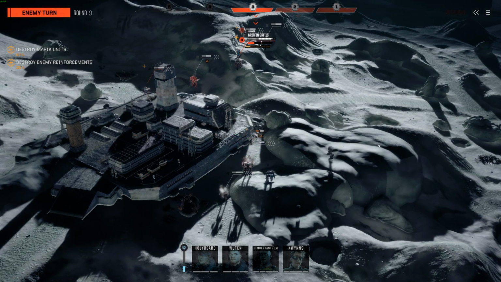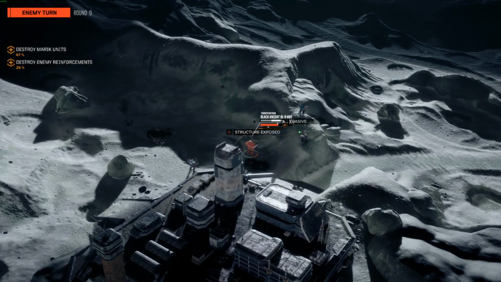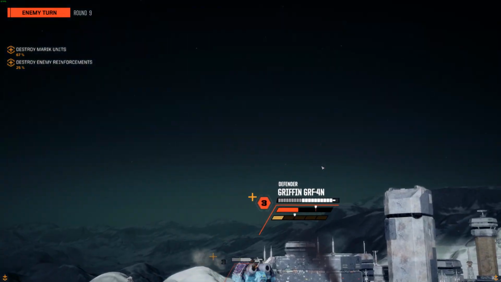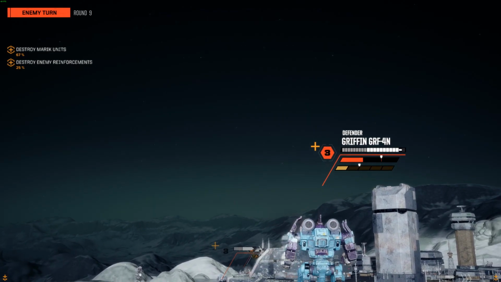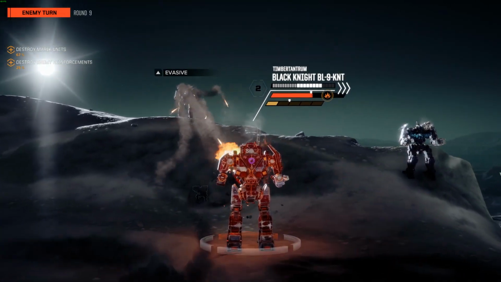I would just love, honestly, to light that thing on fire. Shot seen on Timber on the right. Hit for 45, 45. Structure exposed. Head hit. Pilot injured. And look, I think the 45 hit the head there. I won't know for a second. Griffin's going to back up. Looks like it might be going for Holly.